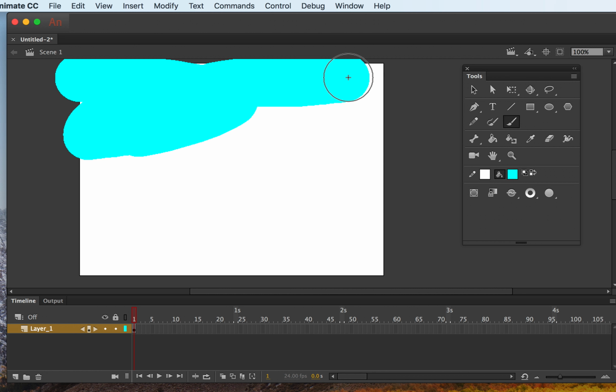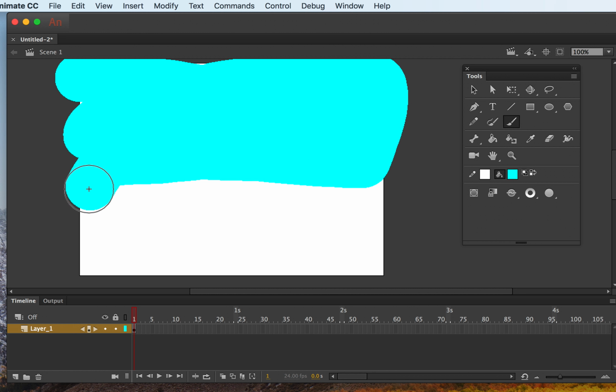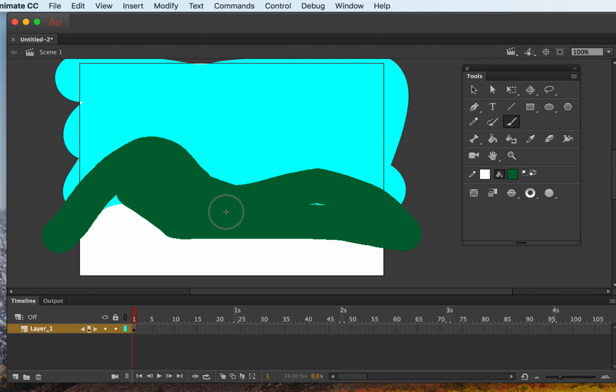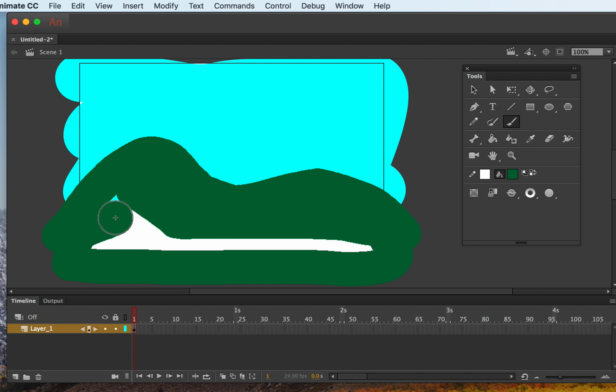And I'm just going to make a big sky. And I'm going to choose a dark green, and I'm going to make some mountains. So I'm going to hold down the left bracket key here, make it a little smaller, and make some mountains. Actually, this looks a little more like hills.